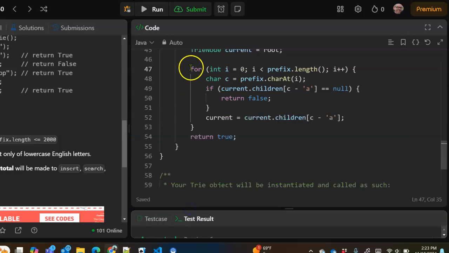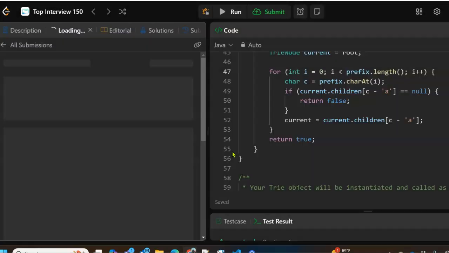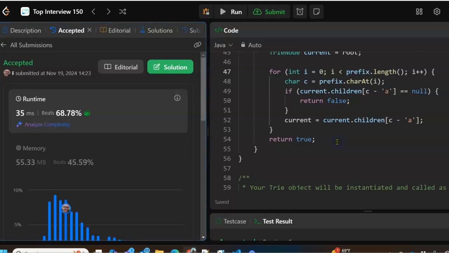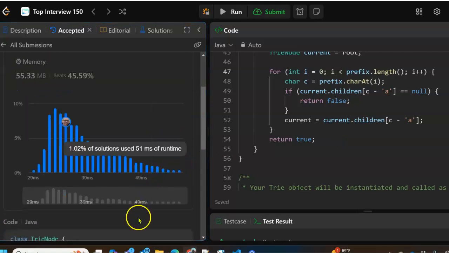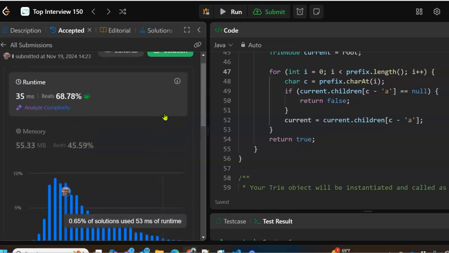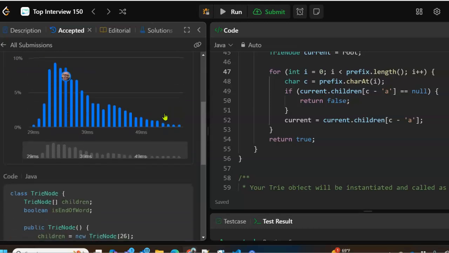And then let's try and submit the whole thing. That worked. 35 milliseconds. 35 milliseconds. It's still ahead of the curve.